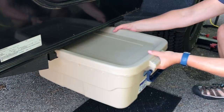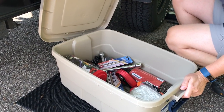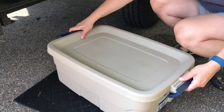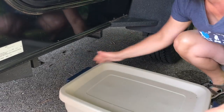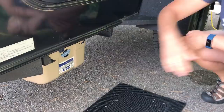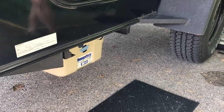So down below, they have these little storage tubs. You can put odds and ends, that kind of thing. You would store these in the teardrop, and then when you get to camp or your location, you can slide them in place. And this will store a couple of them away, safe and tucked away from the weather and elements. It's a nice little touch.